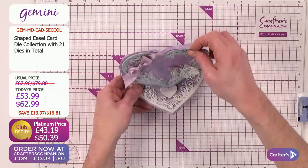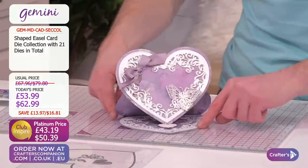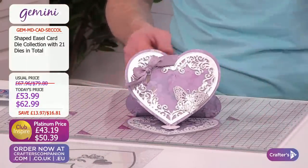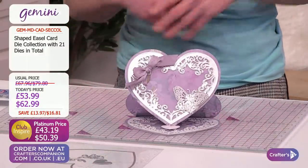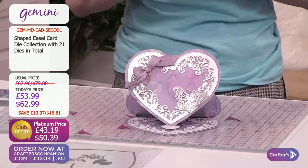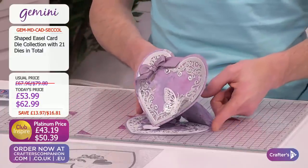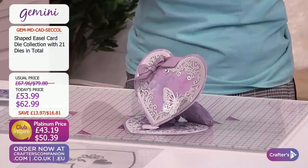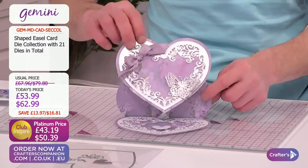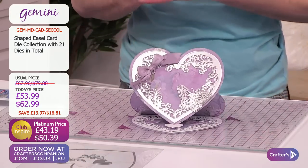And there we go. I could go in with a sentiment across the centre if I wanted to. It could be a little photo that's in there. It could be a stamped image that I've then coloured and cut if you wanted to. There's lots of different ways in which you can use them, lots of different forms and creativeness that you could add to them. But the actual bases, we've showed you the bunny rabbit, and now we've done the same within the love heart. Throughout the remainder of the show, we'll show you some different ways in which you can use them. Amazing.